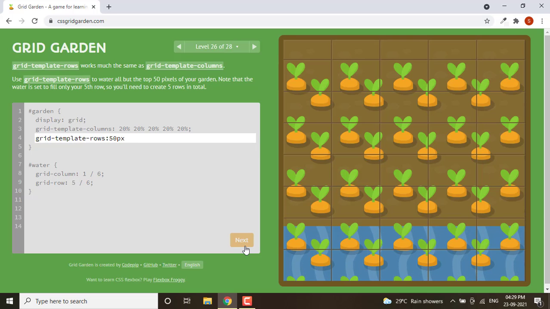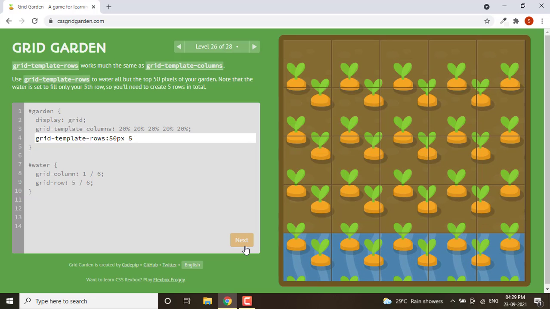Grid-template-rows, need 5 rows. Sorry, 5fr. Grid-template-rows works much the same as grid-template-columns. Use grid-template-rows to water all but the top 50 pixels of your garden.